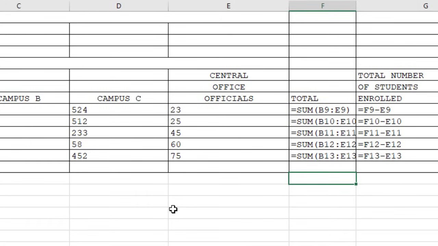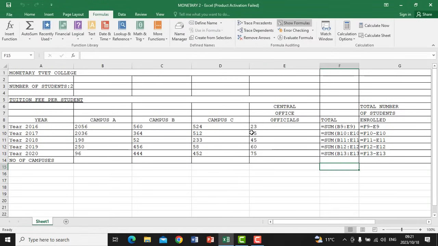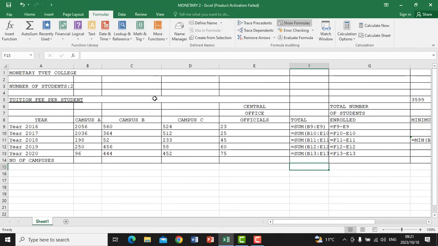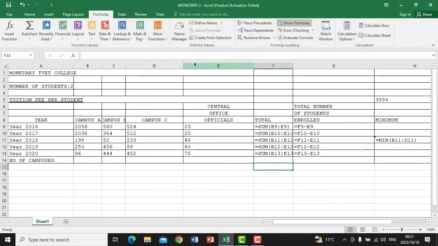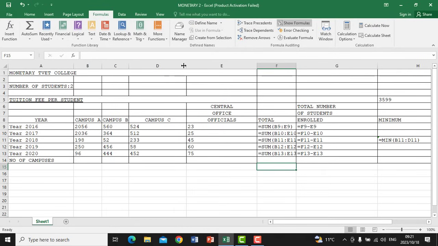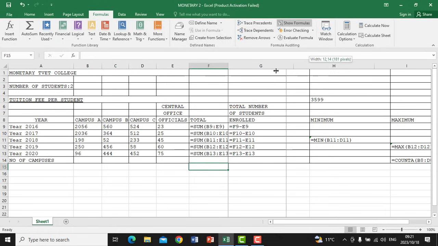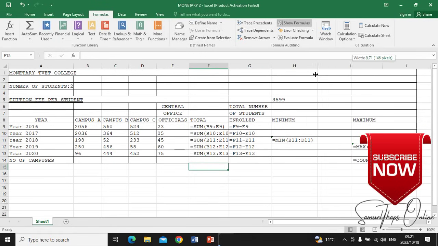Now please note that after showing the formulas, obviously your screen will expand, meaning that your work will grow because it needs room for the formulas to display. So what I'm going to do, I'm going to adjust like we've learned, and make sure that I don't have unnecessary spaces. You see this campus A was too big, campus B as well, so I'm adjusting so that I don't have something that will make my formulas squeeze, because that is where you get marks for question 5. I need all these formulas to show, so I will have to even adjust this, and then adjust here where the formulas are showing.